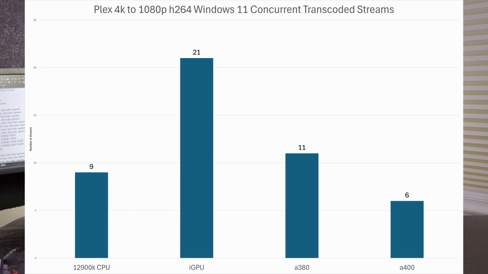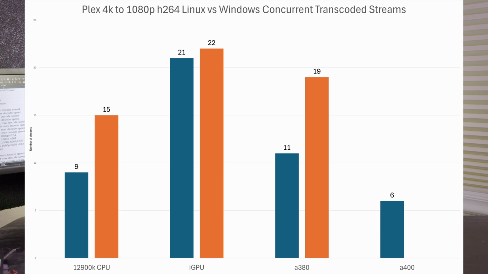The only test that ran without any issues on all my different hardware was the SDR 4K to 1080p on Microsoft Windows 11. Every other test had some sort of issue I ran into. Here's the little bar graph if you want to see the performance of the different systems and how much better the different cards are. But let's dive into the next tests I ran and the issues I ran into with them.